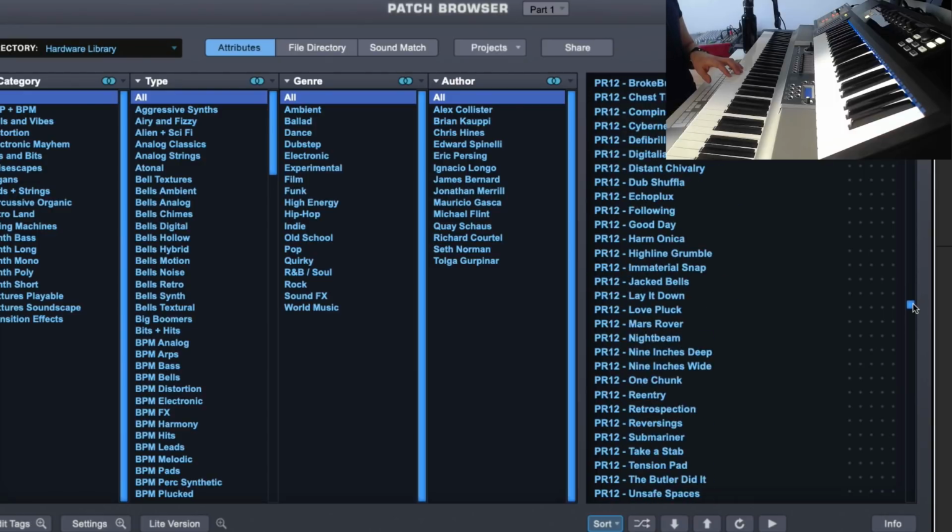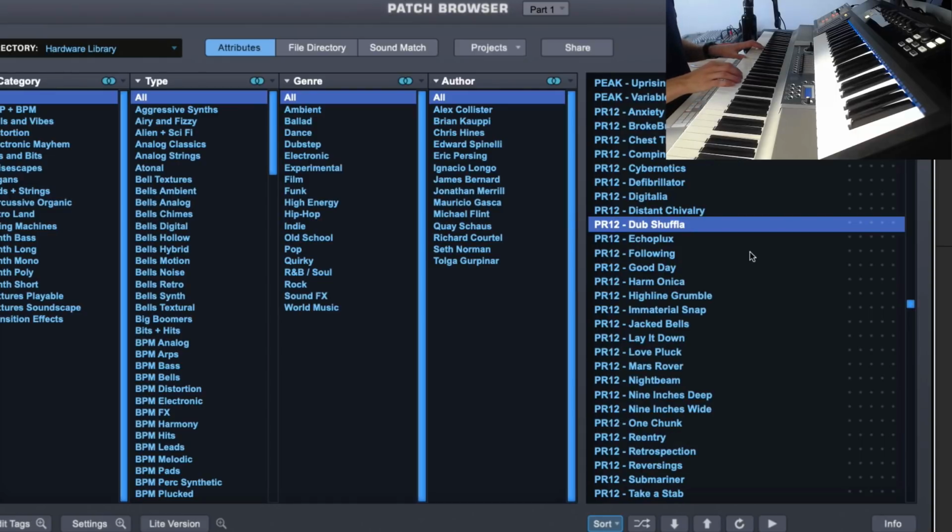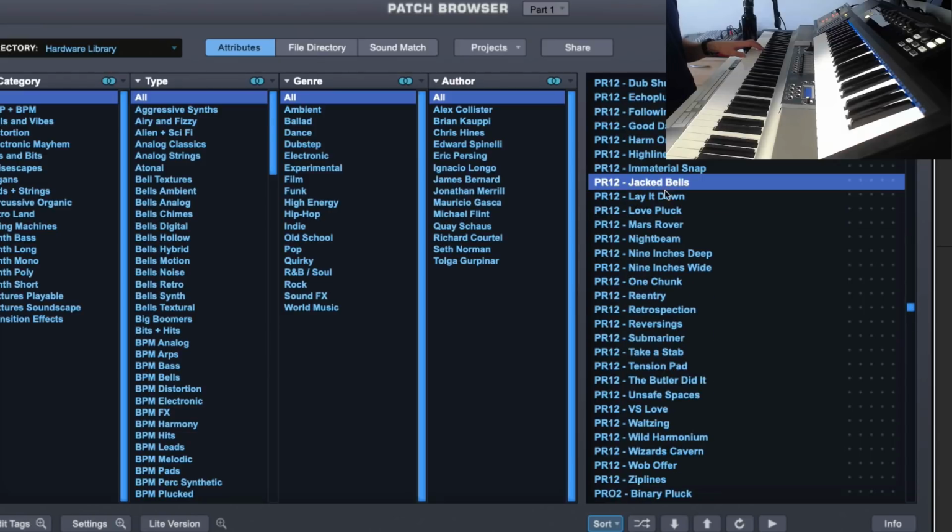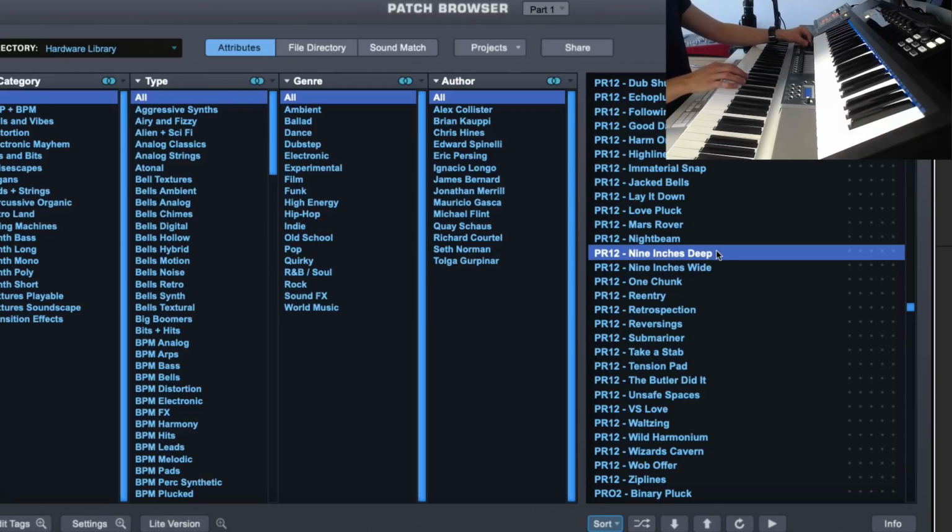Press that. PR12. Wait, did I miss one? No. PR12. Don't know that one. So I'm pretty tired myself of those bubbly kind of sounds. Rather a fan of these pulse sounds.